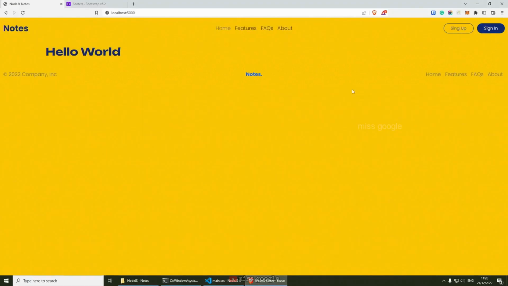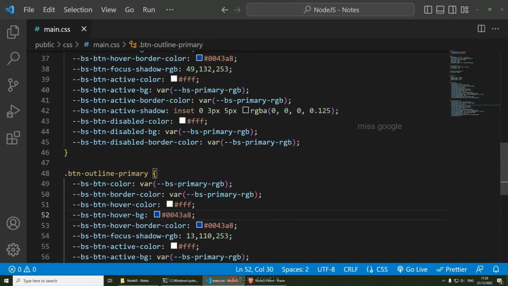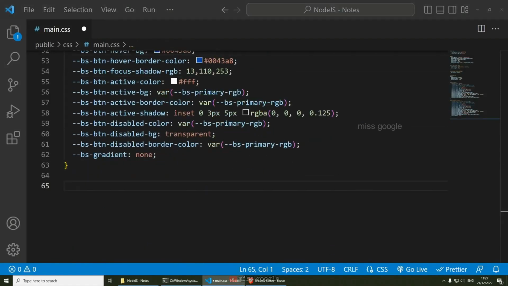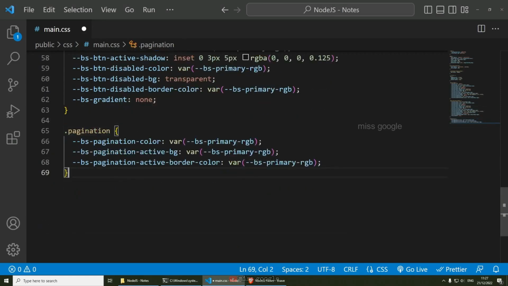that we've changed the buttons here, and the only thing that I need to change is this here. And one more thing before we finish with the main styles and we start the home page, I'm going to change the colors of the pagination that we're going to build later on. So essentially I've done the same thing. I've grabbed the pagination class name and I've just changed the colors to the primary color, that's pretty much it. You don't even have to do that. It'll still look good straight from Bootstrap.